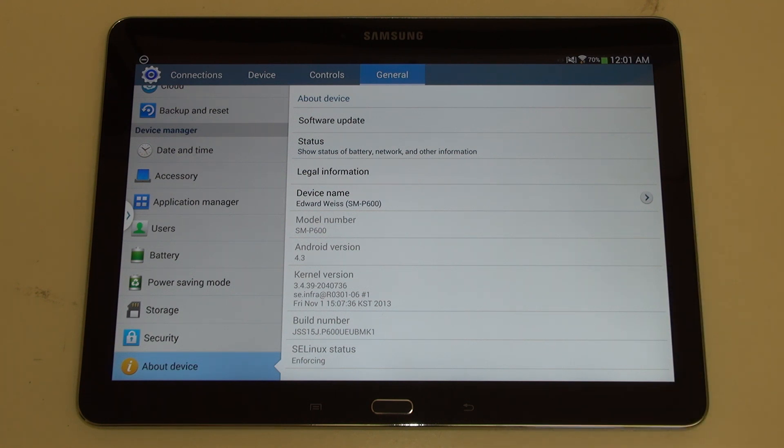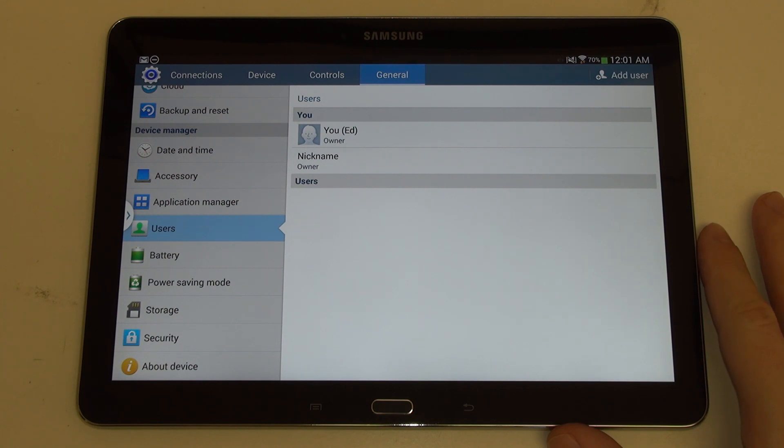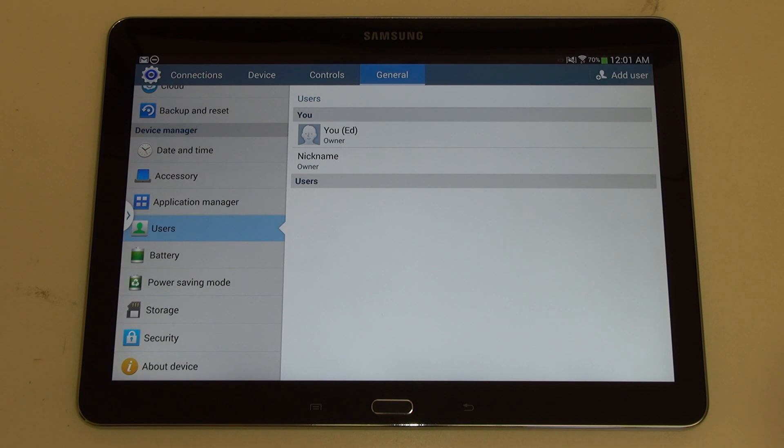What does this November 1st dated build of Jelly Bean for the Note 10 2014 really represent? Well, first and foremost, we now have multiple user accounts. Whether you're looking to create accounts for everyone in the family, or just make sure that your guests aren't accessing your email as well as browser, you now have that capability. This should have been there out of the box — whether you're using a Sony tablet or a Nexus device, multiple user accounts are certainly not a new thing. Good to see Samsung has brought that into a top-tier product, which also comes at a top-tier cost.